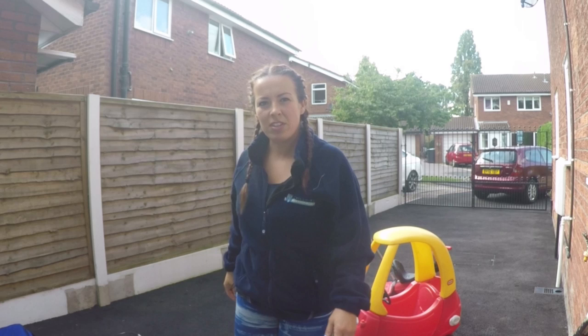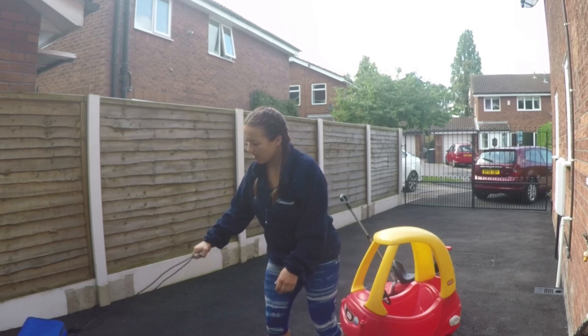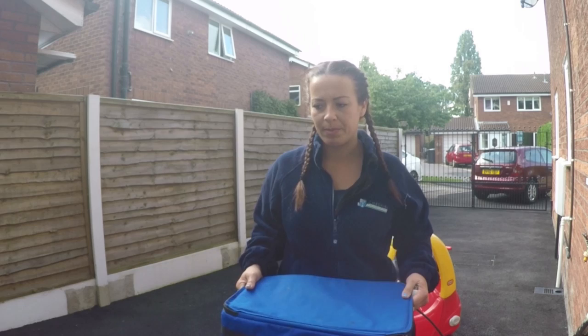Okay, so you've just seen the rural simulation being done at headquarters. So here's my replica rural simulation at home. To run out the hose reel from the fire engine, you're working your lower body.